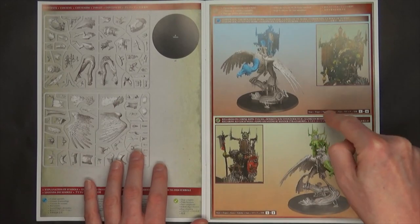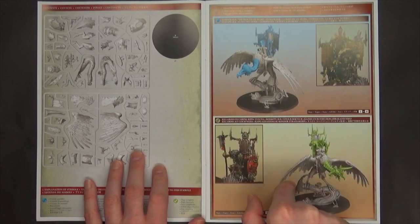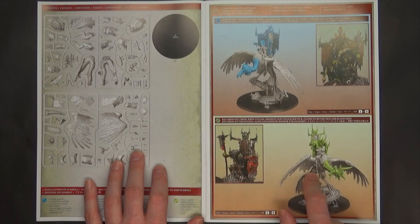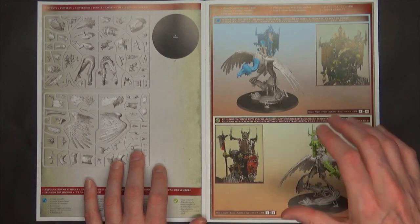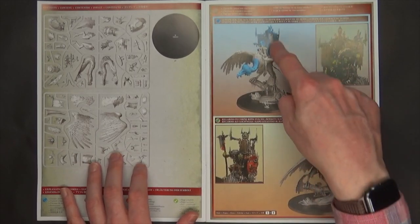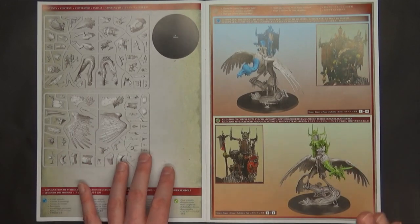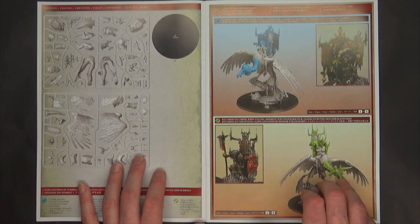Where GW can add more value is to allow both of these kits to be made at any point in their lifetime. And we show you how to do it with magnets or cases, or we show you just add a sprue here, just do this little trick, and you can do that with your kits. But what I like about this kit is you can, without doing any of that, you just decide what you want this back banner to look like, and then you pretty much have both kits, which is pretty incredible.